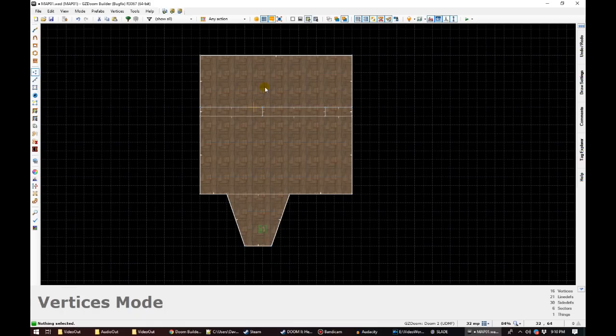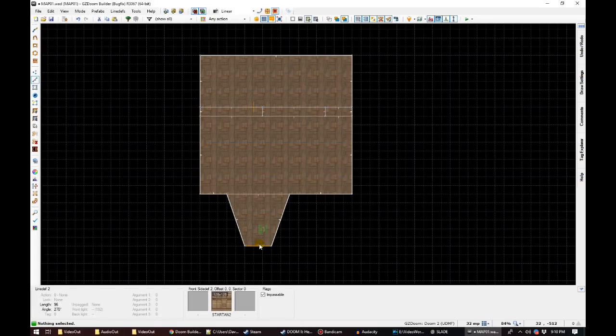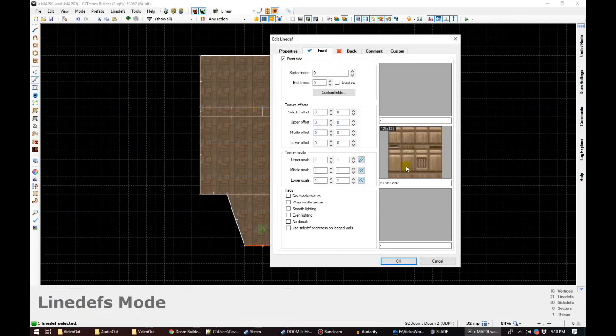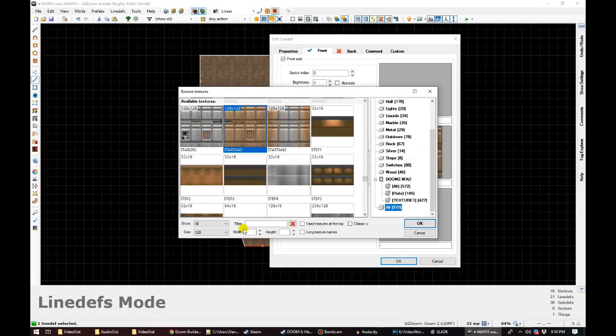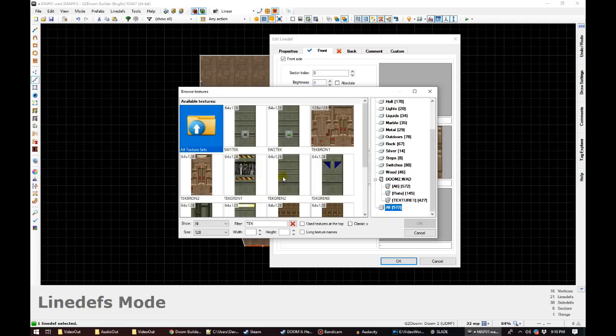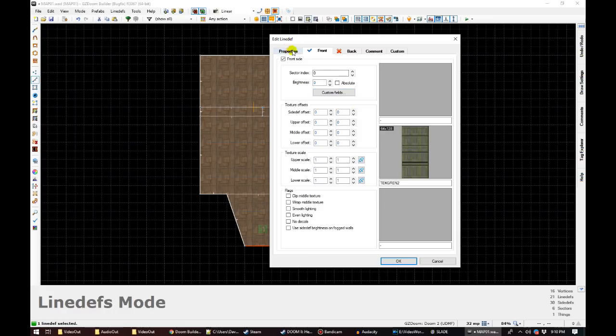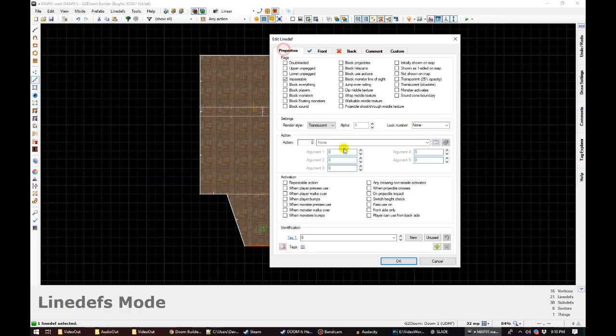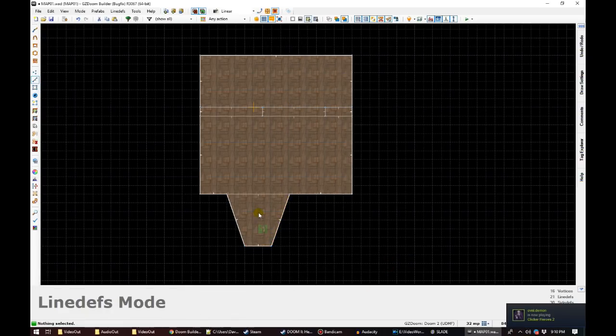So each sector has its own definition of floor and ceiling heights and the textures that you can put onto that floor or ceiling. In the older days, if I go over to Linedefs mode with L, we needed to click on each of these walls individually. We needed to look at the texture that it was displaying. We had to change that texture, maybe not tech wall, tech green maybe. That was one of the new textures in Doom 2, I think, and that's a nice sort of tech-based style texture. We had to look at the properties of each wall. We had to copy and paste that around.